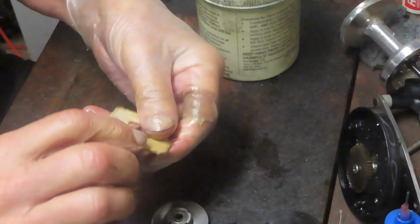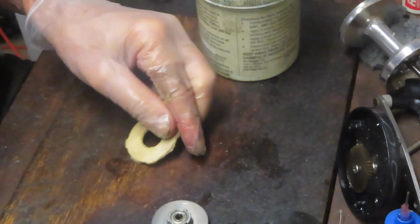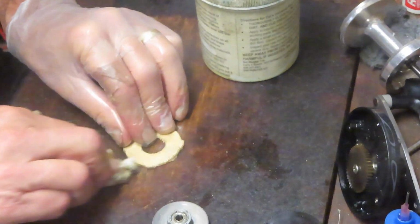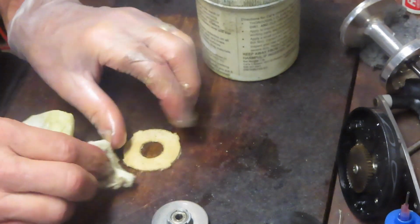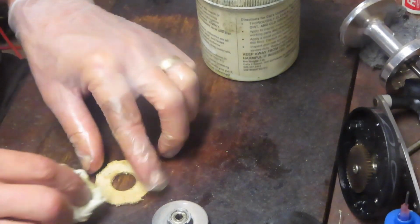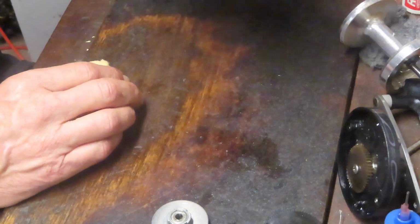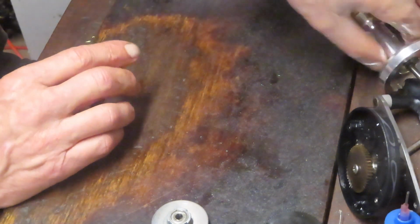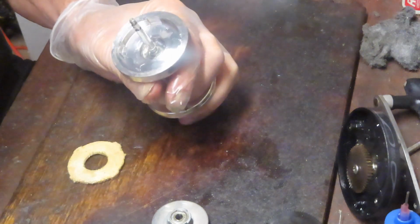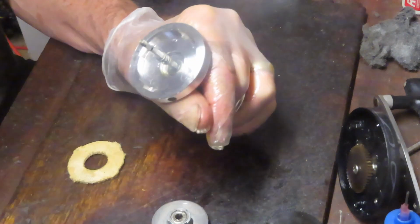I'm going to do that by just rubbing it in with my gloved hand, so I keep most of that stuff off my hand. And then I'm going to wipe off the excess. The idea behind a dry grease is to keep the washers flexible so that they don't dry out and crack. That's the main use of it. It's not going to give you any more drag power, but it should prolong the life of the ones that you have.